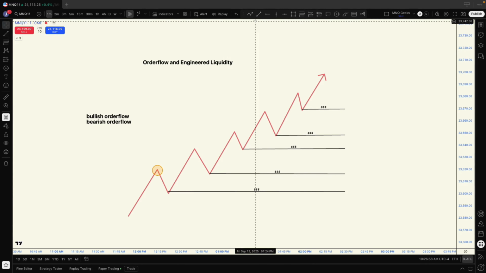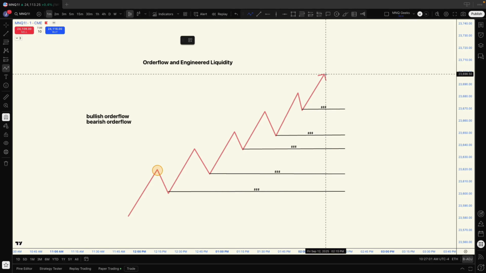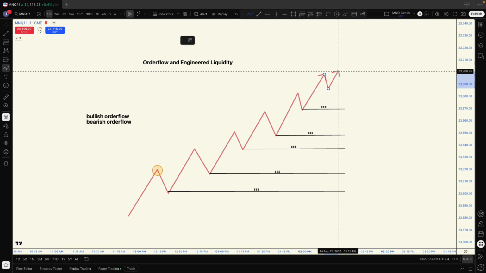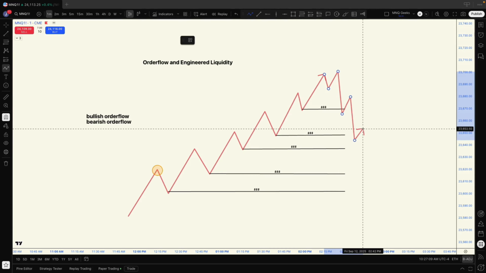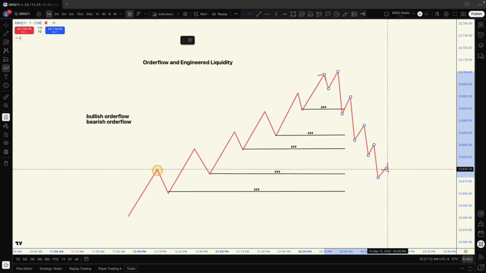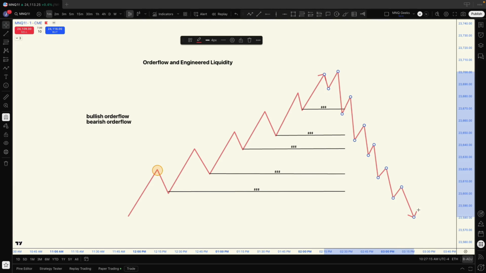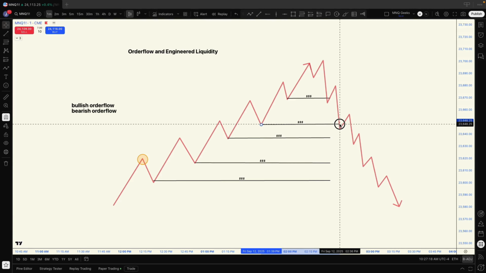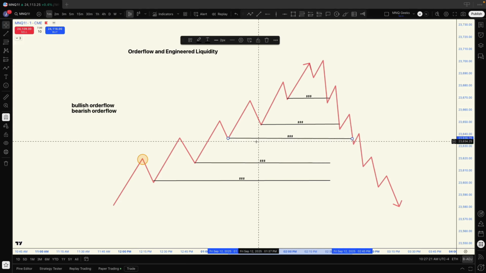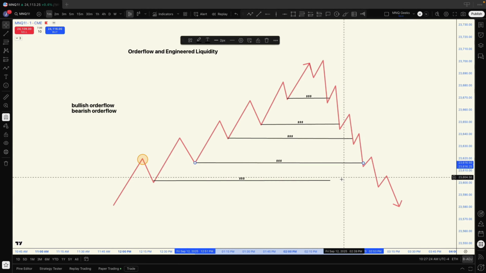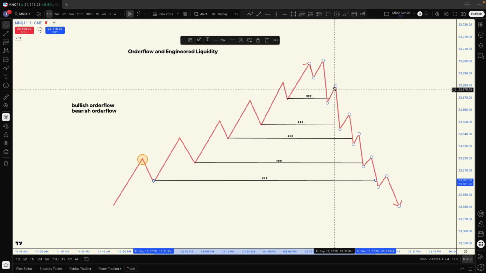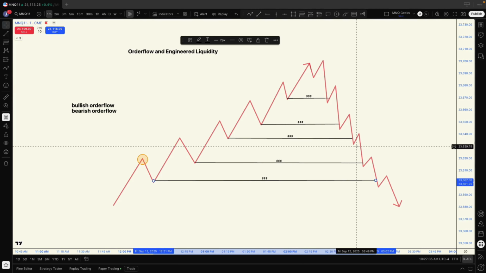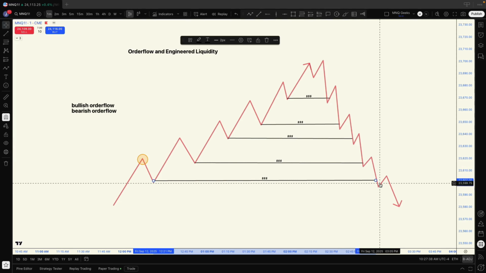So once the order flow changes from bullish to bearish, we might maybe do this and then come back up for a manipulation leg and then start coming back down to target these points of liquidity. And as you can see, price is going to sweep out all these points of engineered liquidity, maybe retrace, maybe react to that level of liquidity in some way, shape, or form by maybe retracing or, like I said, filling imbalances, whatever, before again continuing to hunt out more liquidity, continuing to sweep out liquidity.